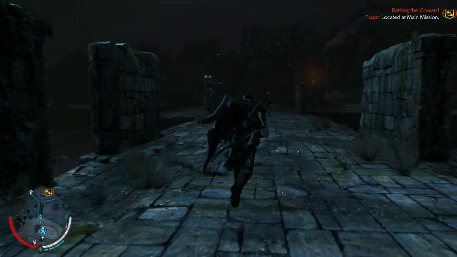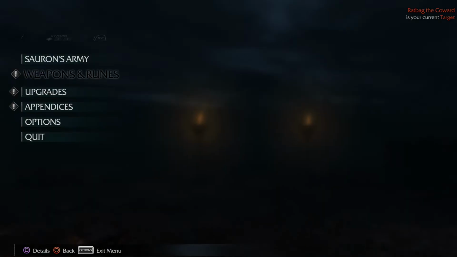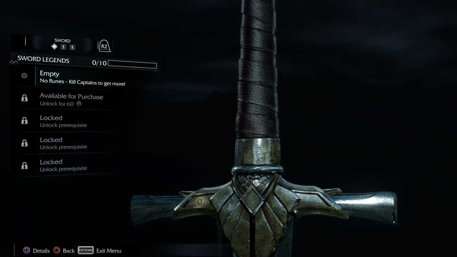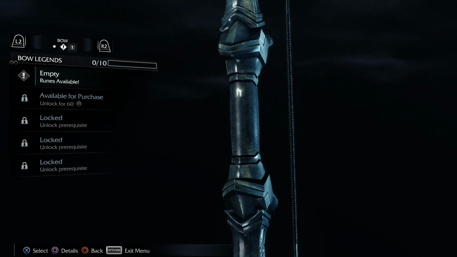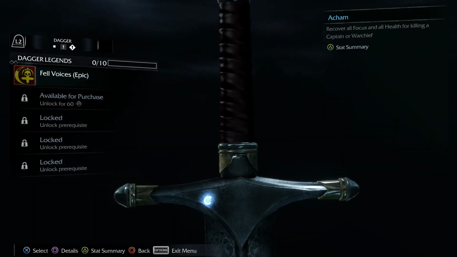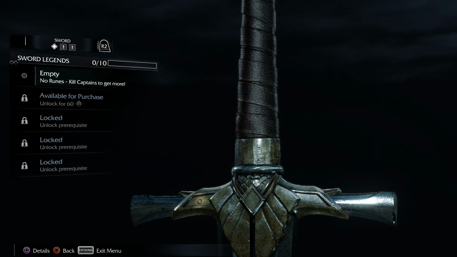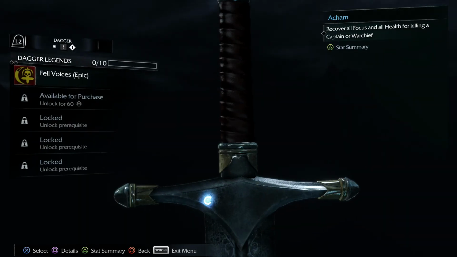And I am looking for someone. I'll give you guys a look at this actually. Well, first of all, while we're in here, here's the weapons and runes. Your weapons. I have my bow. That was my sword on this last page. Sorry, I skipped over that. And then we have our dagger. And you can equip runes to these when you kill enemies that drop them. So captains usually carry the runes, and then you can attach them to your weapons to unlock new abilities.